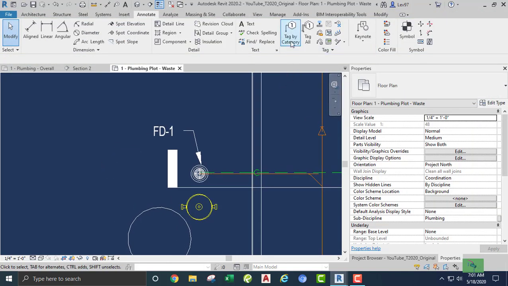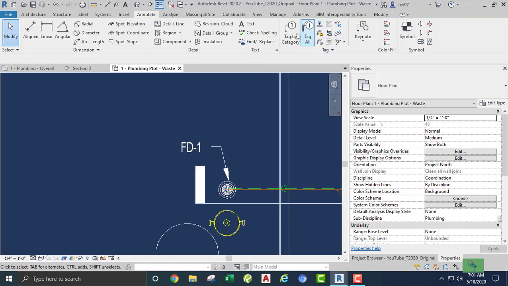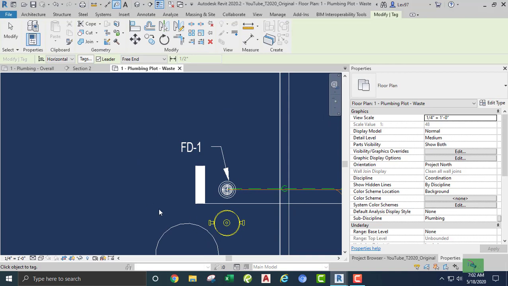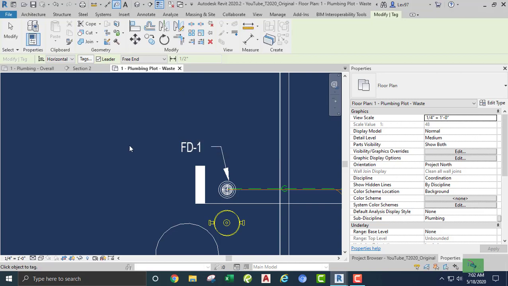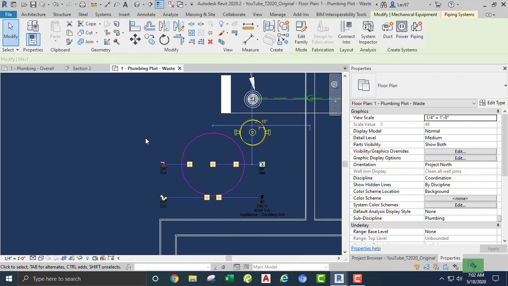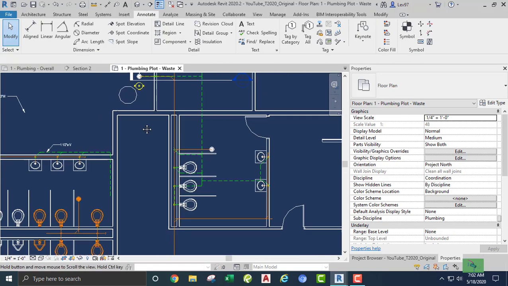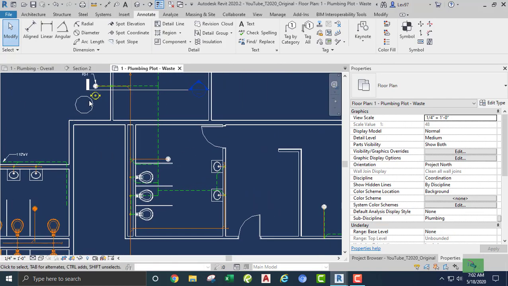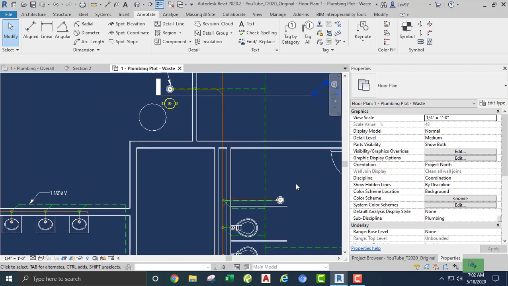So let's tag the other equipment, which is this guy. Pipe tag. That's a mechanical equipment tag. Okay, this is another mechanical equipment tag. That's what's going on. Okay, so I have to get a mechanical equipment tag, right?